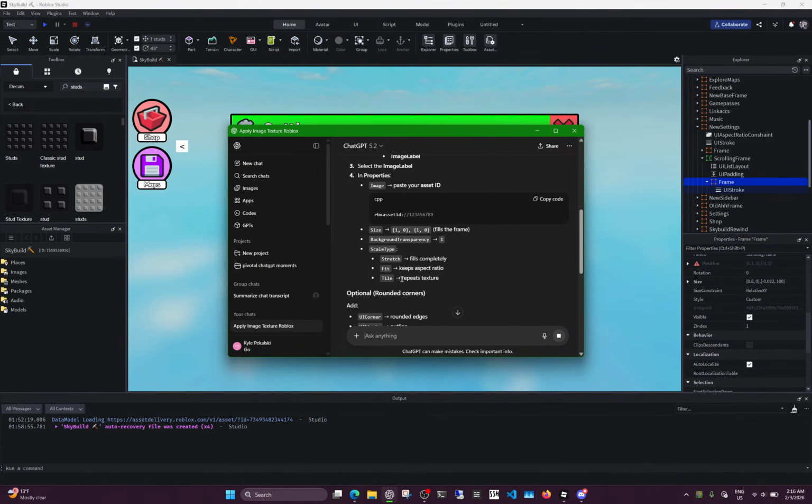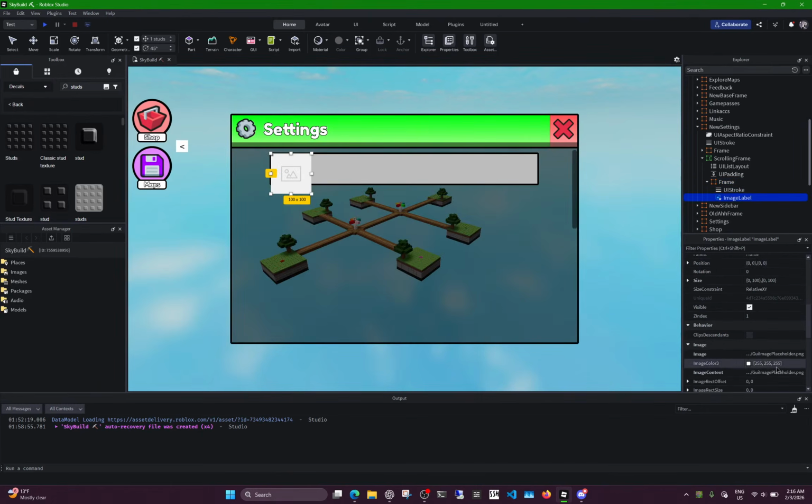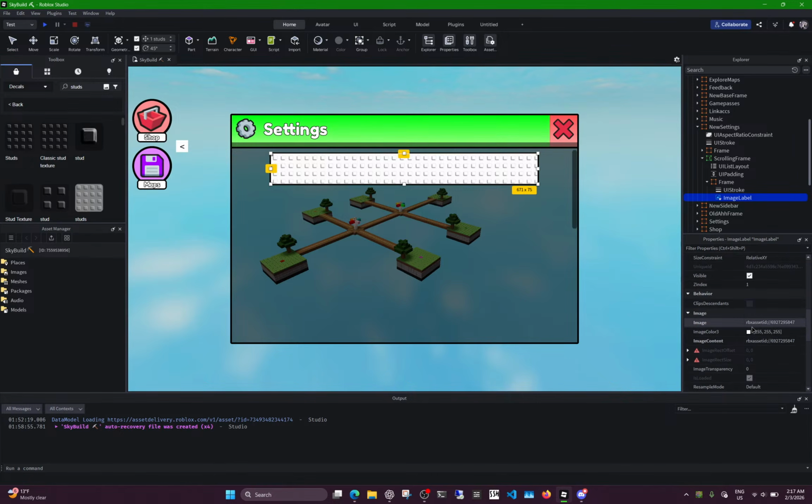Ooh, tile. Okay, that's amazing. Image label. Okay, then we could do this, and then scale type tile. This doesn't, oh shoot! Because I have to change this. Oh my gosh! It's perfect. It's just what I dreamed of.